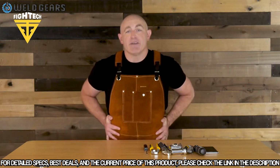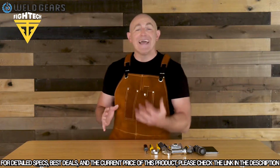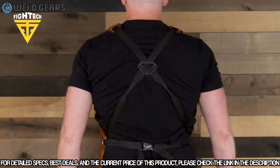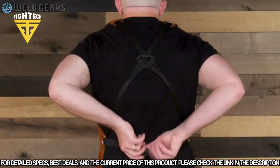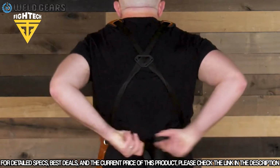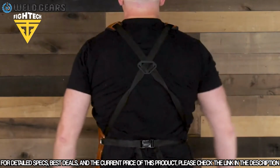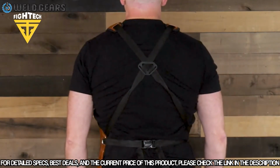I have it on pretty tight right here. And this makes it adjustable from size medium all the way up to XXL. The X-shaped harness design evenly balances the weight of the apron across the shoulder and back for long-term use and comfort. The quick-release buckles make it easy to put the apron on and to take it off.